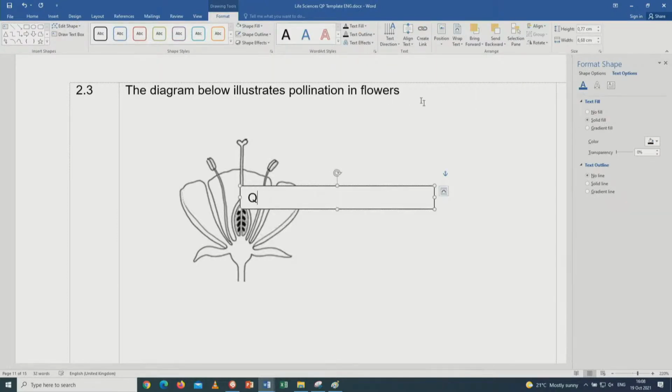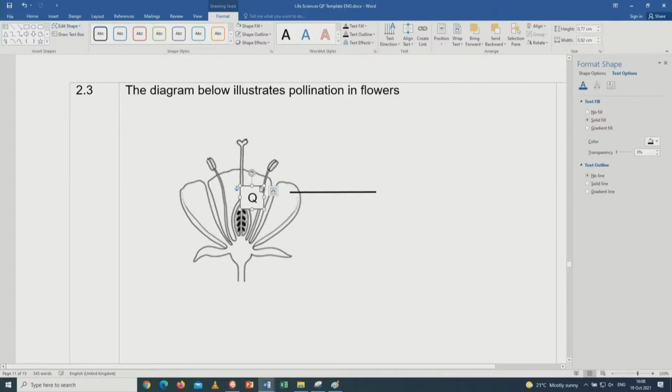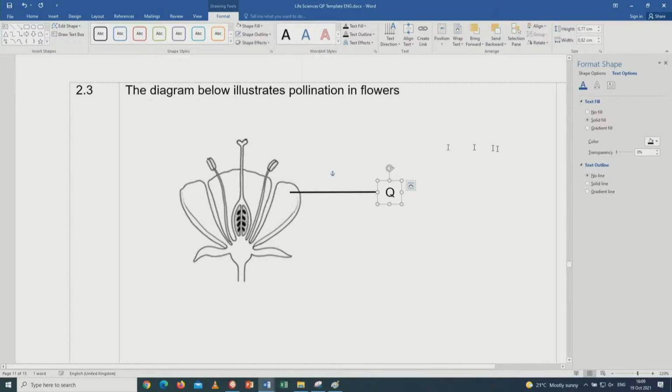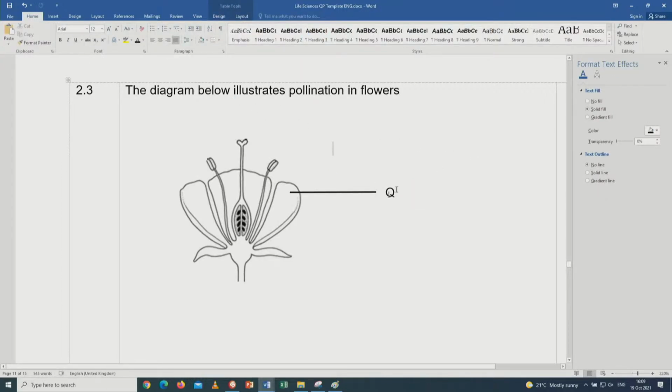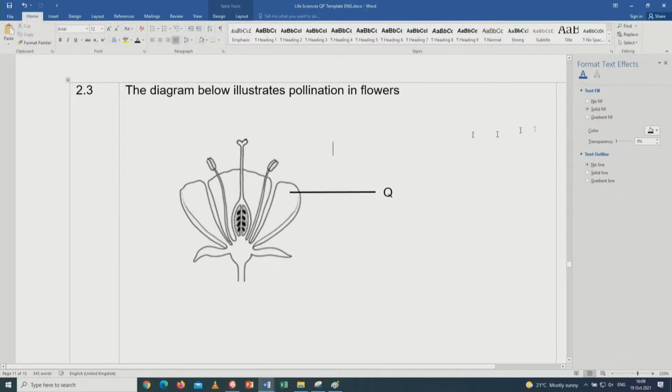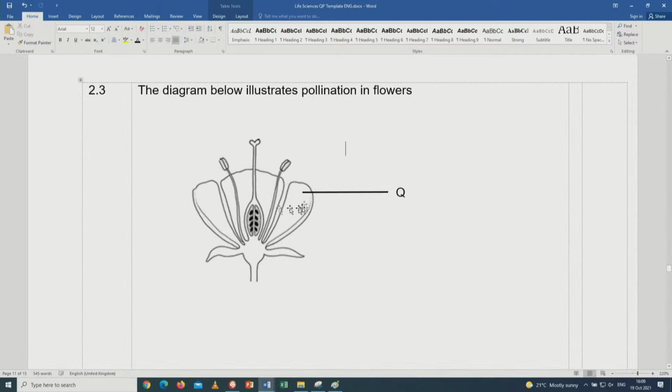This must be labeled Q, type in the Q inside that little block and move it there, and there's my label Q. It still has a frame around it. I don't like the frame, so I choose shape outline there on top, and I don't want any outline, and there's my Q label. Goes to the label line. I can even move this one closer or further away to that line. Going in front of or behind, that's another story and another day's training. But now, remember, now I have my flower, I have one label line, and I have a label, Q.